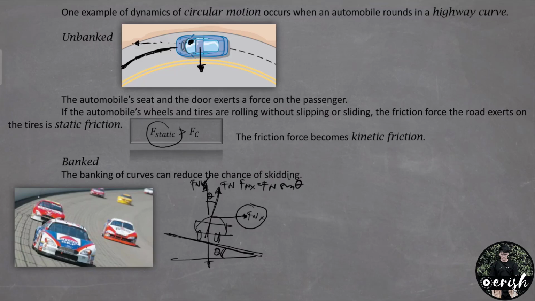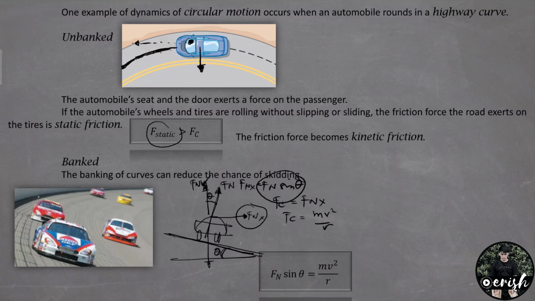theta. And this normal force times sine theta is just equal to the force required to give a vehicle the centripetal acceleration. That is when our centripetal force is equal to Fnx, or that Fnx as Fn sine theta. The formula for centripetal force is equal to mv squared over r. So they will be equal, and we have the equation Fn sine theta is equal to mass times velocity squared over r, or the x component of the normal force is simply equal to the centripetal force. So this is the equation for our Fn sine theta.